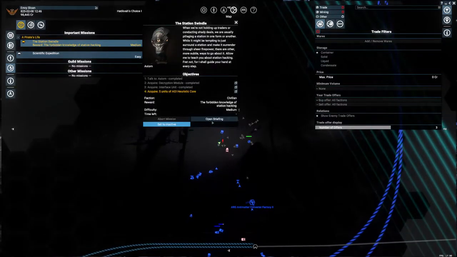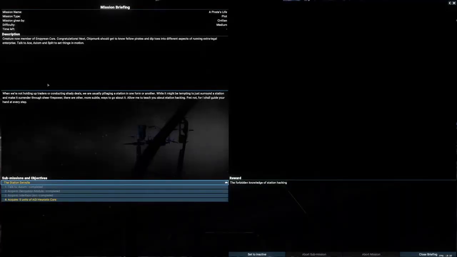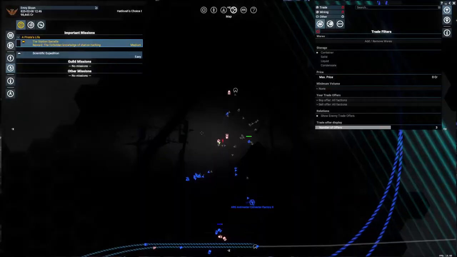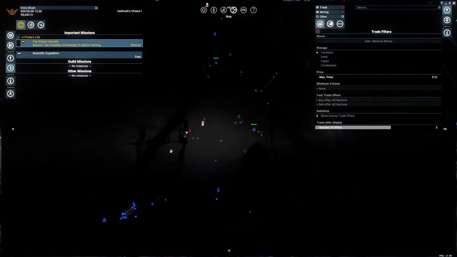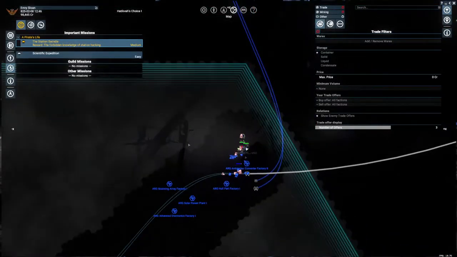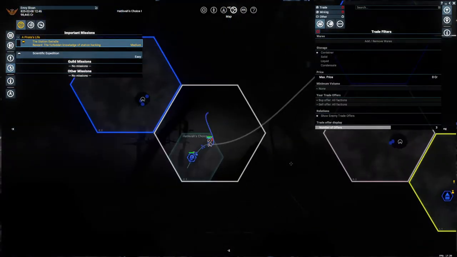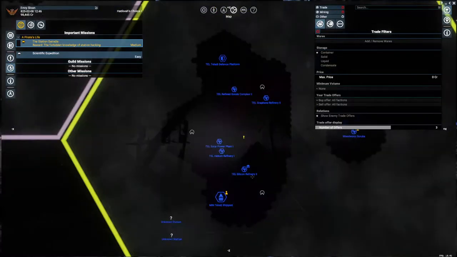Yeah, so let's take a look at this briefing, right? It doesn't tell me how to do that. It's interesting that it doesn't tell you what you need to do to get those. Maybe it's not expecting me to do it this way. Maybe it's expecting me to do it at the black market. Over here.